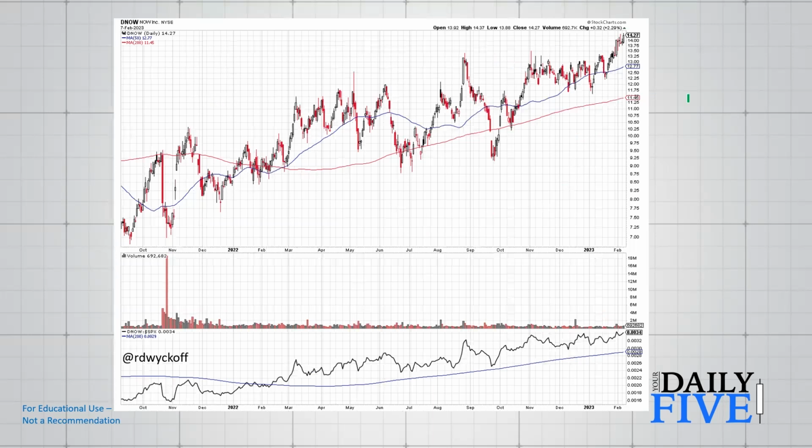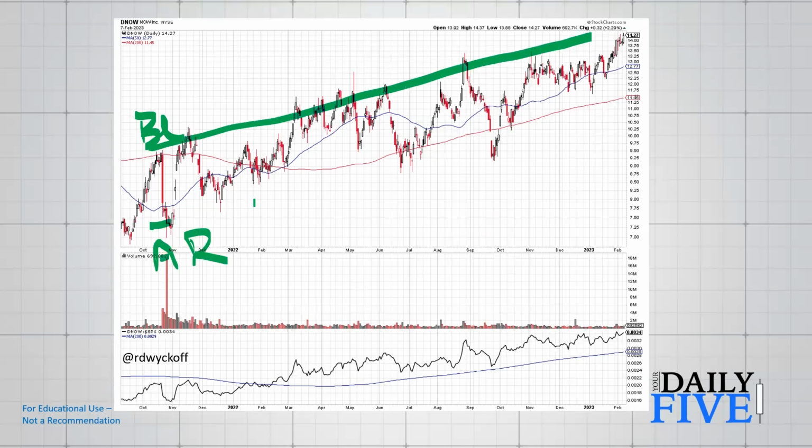DNOW is the symbol, NOW Inc. This is a very interesting chart. Here is a possible buying climax and automatic reaction. And here is an upward sloping reaccumulation. They happen. And these can be the most dynamic of all because they have such good bids underneath them at ever higher prices throughout. And so even though it's consolidating in here, it's consolidating at a higher, faster pace than the other stocks in the group.